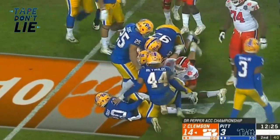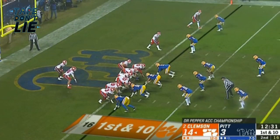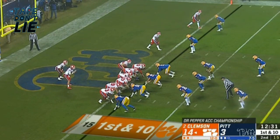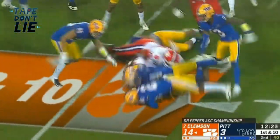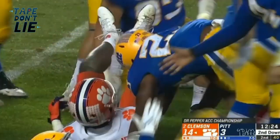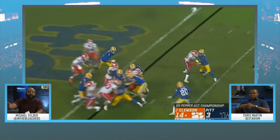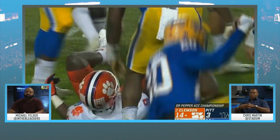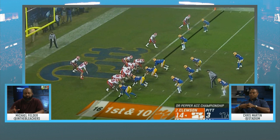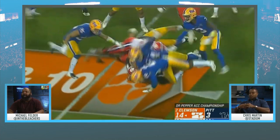This run might bring his average down, but it's a run his team desperately needs. Now it's second and four instead of second and eight or second and ten if he just plunges in with his head down. He doesn't have to bounce everything outside — he'll run between the tackles, square his shoulders up. We've seen him run parallel to the line of scrimmage, but he can come downhill. That's what he's showing you here.